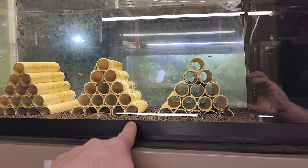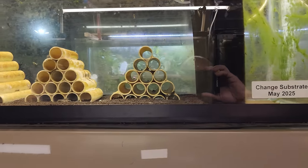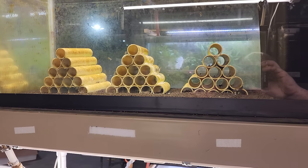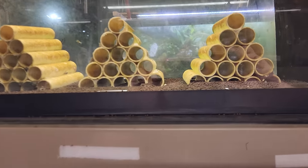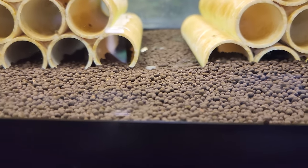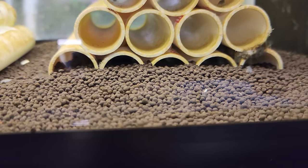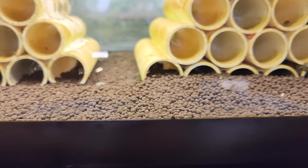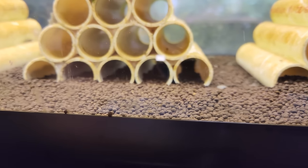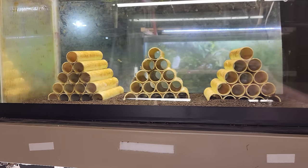The next thing I want to point out is this substrate — it's called Brightwell substrate. We changed the substrate in May of 2025; this substrate usually lasts about two years, though we change it at 20 months to be safe. It's basically dirt cooked into really small pellets. It's great for plants, but the big thing for us is it buffers the water, holding it at a low pH — about 6.4 on average. We use it in all of our caradina tanks, but you don't have to keep them that way. These guys are actually very forgiving when it comes to parameters.